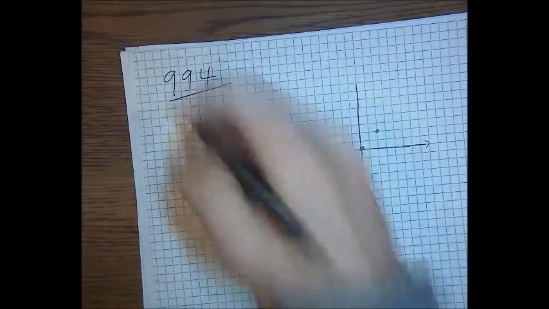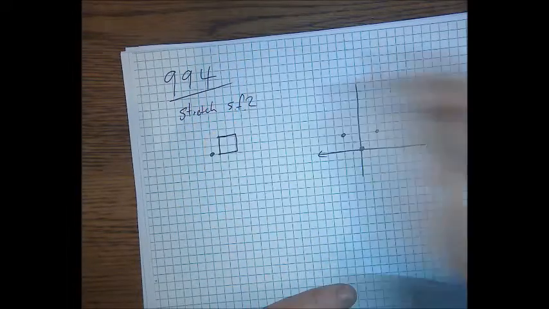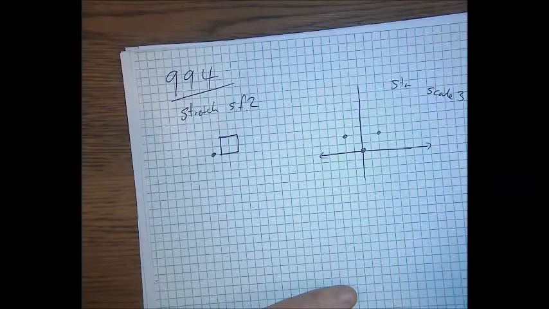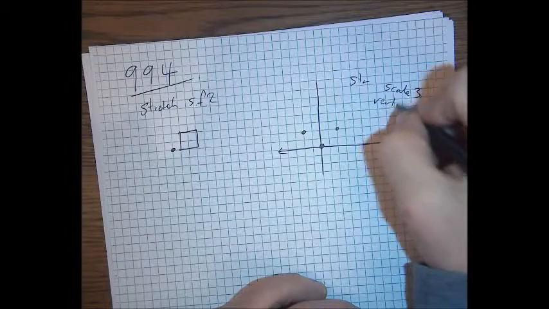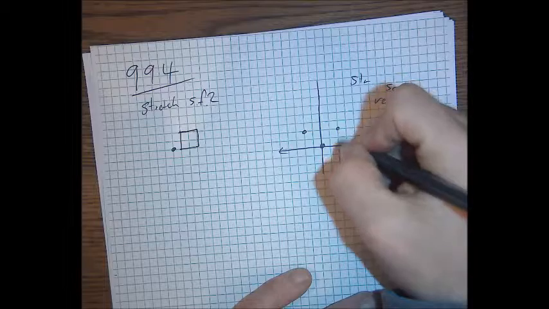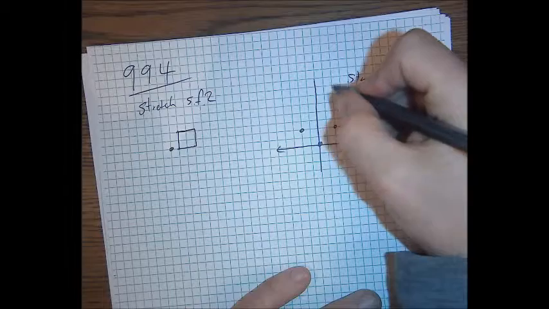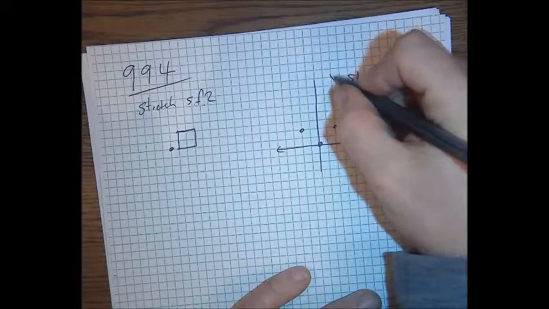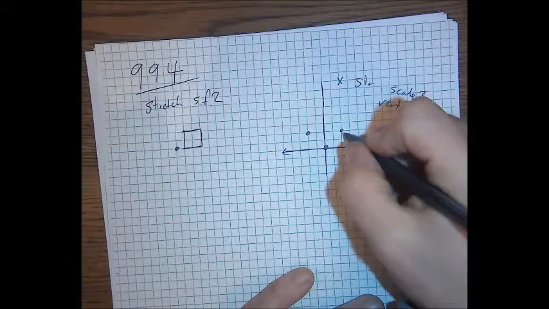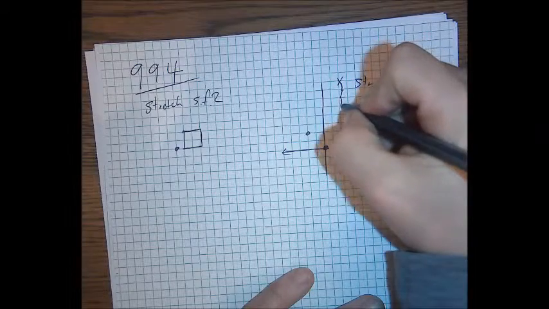Okay? So if I say stretch this by a factor of 2, so scale factor 2, or stretch this by a scale factor 3, and let's say I have to stretch this vertically, it can be very tempting to see that that's 1 unit there, and to go and put a new symbol there, thinking that you've done a stretch by 3. It looks like you've done a stretch by 3 because that's 1 and that's 3.